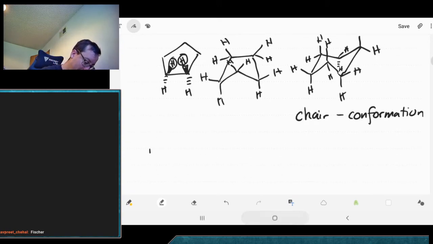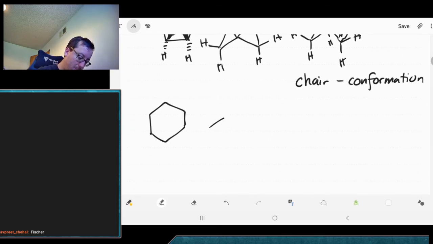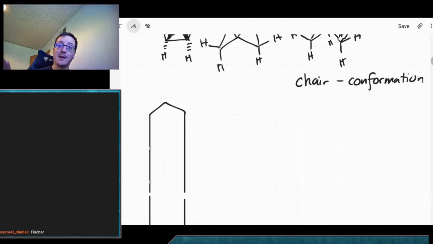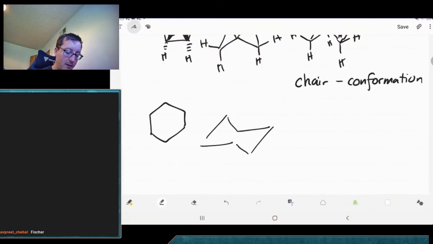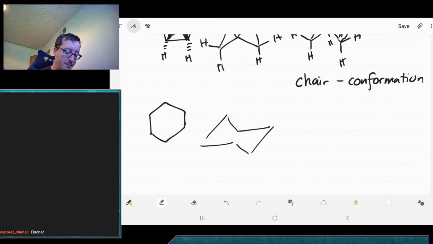So a hexagon, pretty standard, right? With chairs, I think this is how I learned it. You start with 2 parallel lines. You should end up with 3 sets of parallel lines altogether. Okay, let me try that again. So 2 parallel lines. You're going to kind of dink one in, do the same thing on the other side, and do the same thing there. And you'll end up with what apparently is a chair. I've gone a little too harsh on my angles there, but it's the same idea, right?